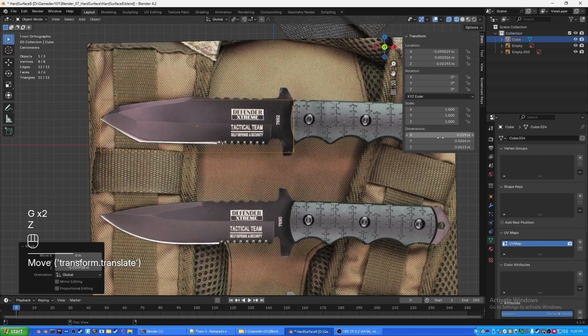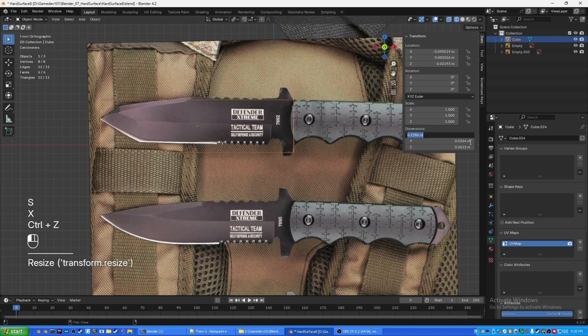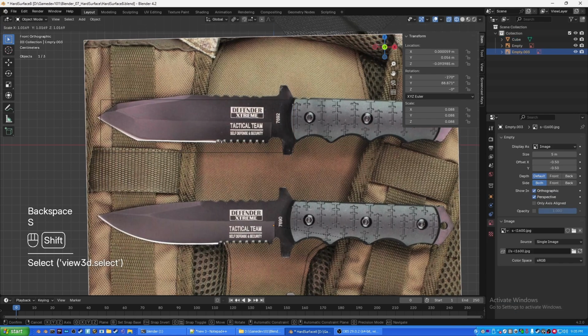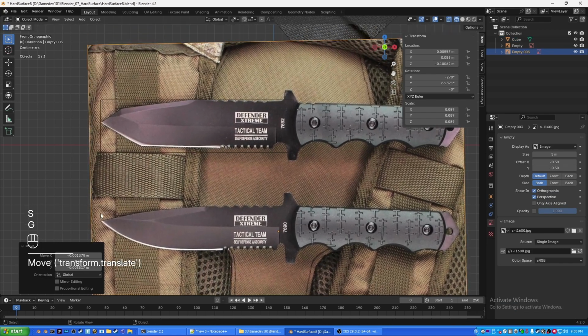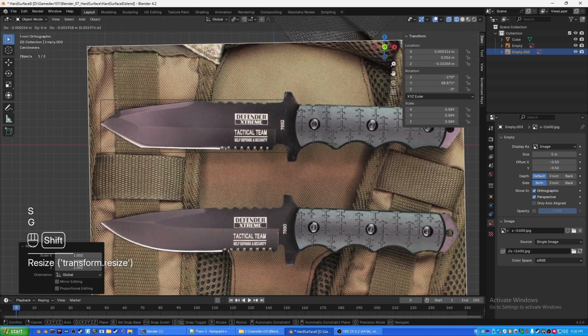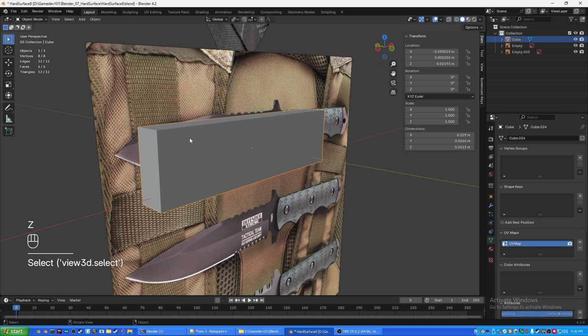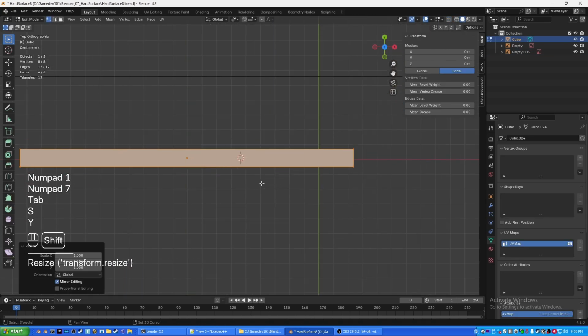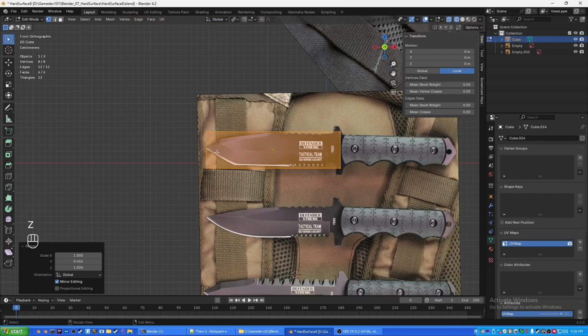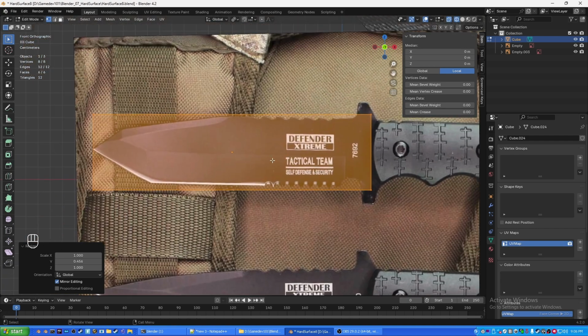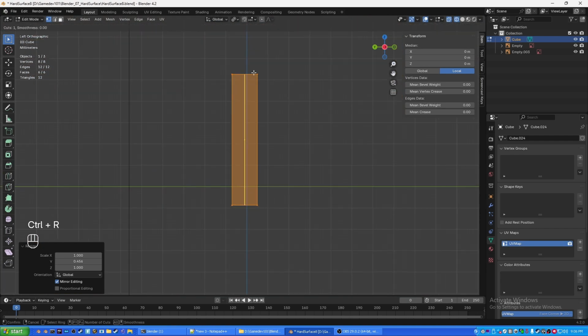So now I know this box is exactly 9 inches on the x-axis, because I typed that in. What I can now do is scale the reference so that it matches that scale. And so now I know everything's going to be in proportion. Again, it's not scientific. It just needs to be roughly real-world proportion because that's what your game engines are going to be proportioned to. So it's really good to work in that as a standard.